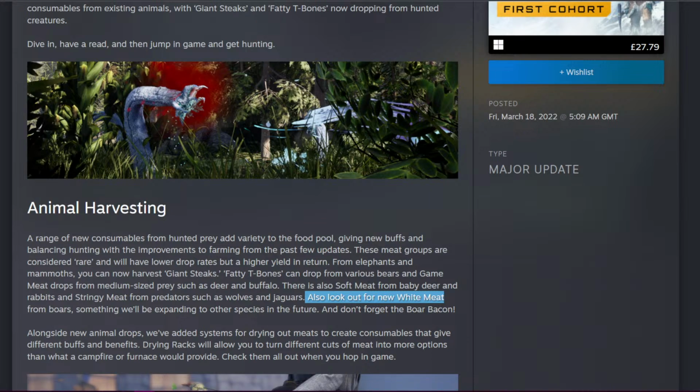Also, look out for the new white meat, and we're not talking about humans here. White meat from boars, because they say that pigs are the other white meat. Something we'll be expanding to other species in the future. So we'll be getting white meat from boars and other animals, I take it? I think so. And last but not least, don't forget the boar bacon. Definitely not the least. I want bacon. I'm gonna go on a boar hunt so hard.